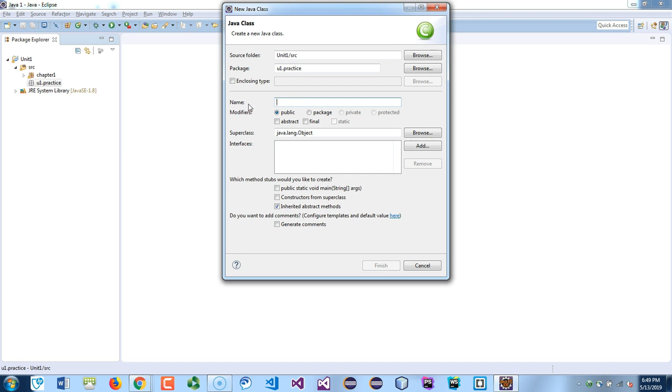By convention, class names always start with a capital letter. If it has more than one word, you capitalize the first letter of every word. So I'm going to create a program here, let's call it PracticeProgram. The modifiers are here, and by default it's checked as public.